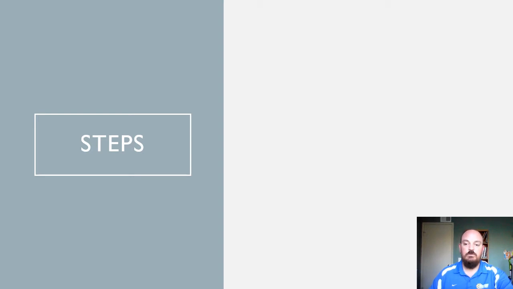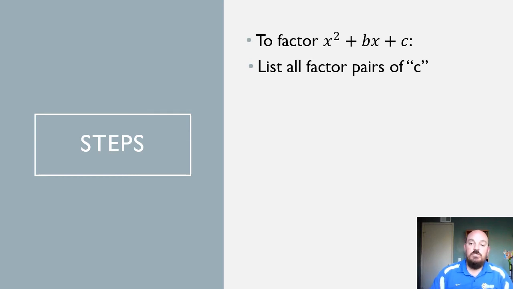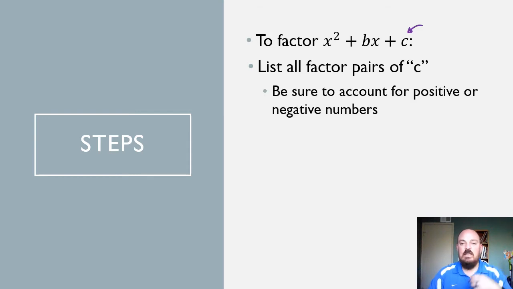So here are some steps when you're first learning this process. That math puzzle part can be kind of hard, so I'm going to give you some steps that'll help you work through it. What I usually do at the beginning is I start with C. And I list all of the factor pairs of C, just like when we were looking for greatest common factor, except there's one little twist here. When we did greatest common factor, it was always a positive number. Now all of a sudden we have to do a different thing for positive versus negative numbers. And I'm going to do two examples today, one of each, so I can show you the difference between the two. But make sure you think about whether C is positive or negative.